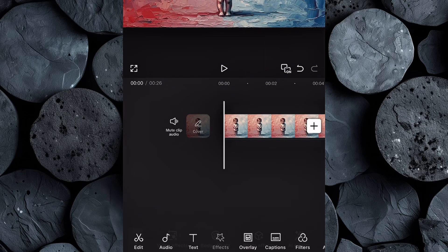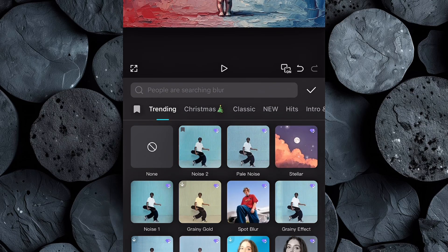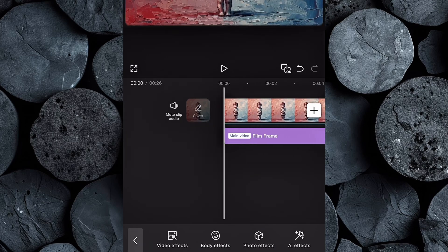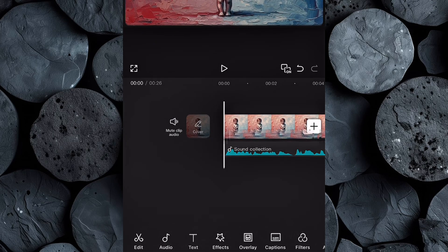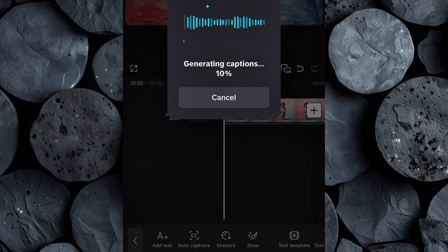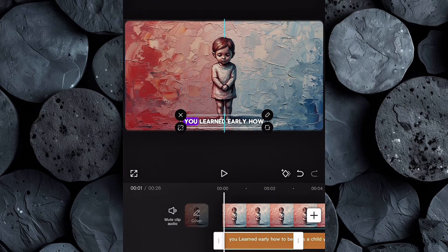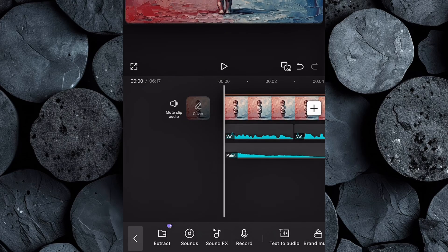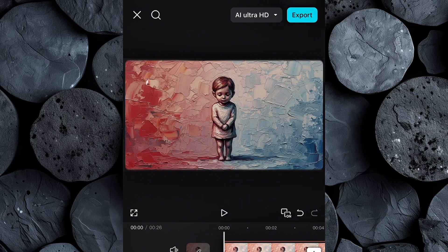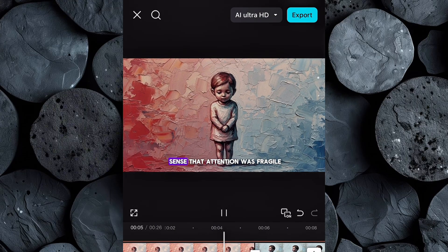Next, let's add video effects to give your video a unique cinematic look. Click Effects, then select Video Effects. Browse the options and choose one that fits your style — drag it across the entire timeline for a consistent visual tone. Adding captions can also boost accessibility and retention. Click Text, then Auto Captions. Choose a caption template and click Generate — in seconds your captions will appear, and you can adjust the size and position to fit your layout. Finally, import background music to enhance the atmosphere and lower the volume so it complements the voiceover without overpowering it. Once everything is in place, watch your video from start to finish to ensure it flows smoothly. If you're satisfied, click Export.